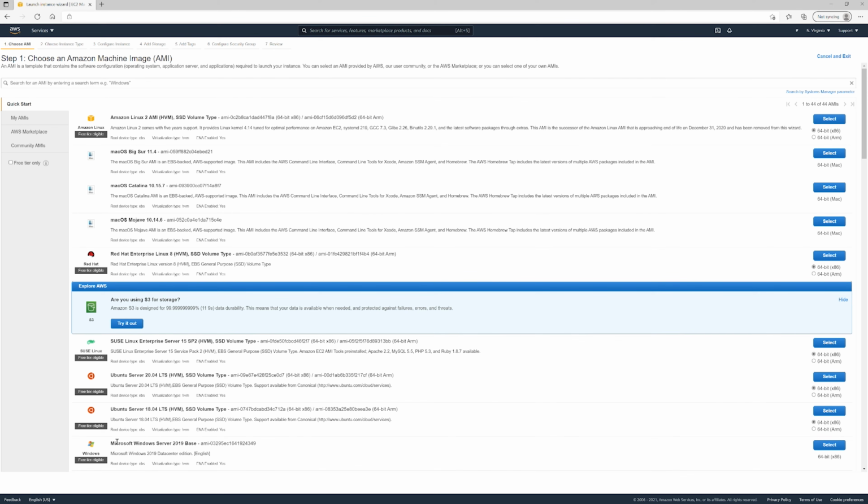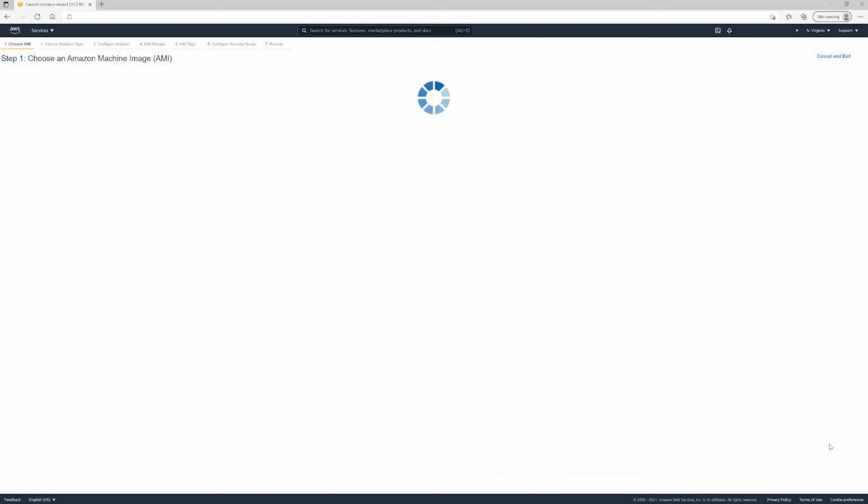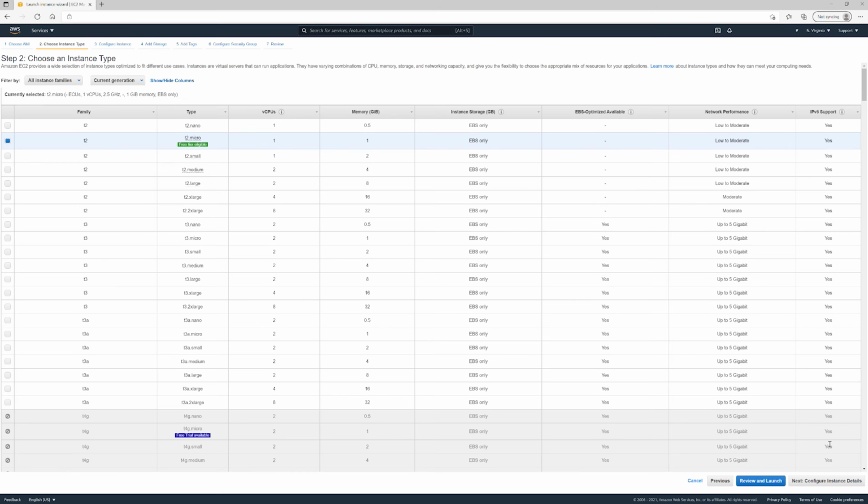And we're going to select Microsoft Windows Server 2019 Base. So we'll select that, and again, that's free tier eligible. And just like before, we're going to select the free tier eligible T2 Micro.